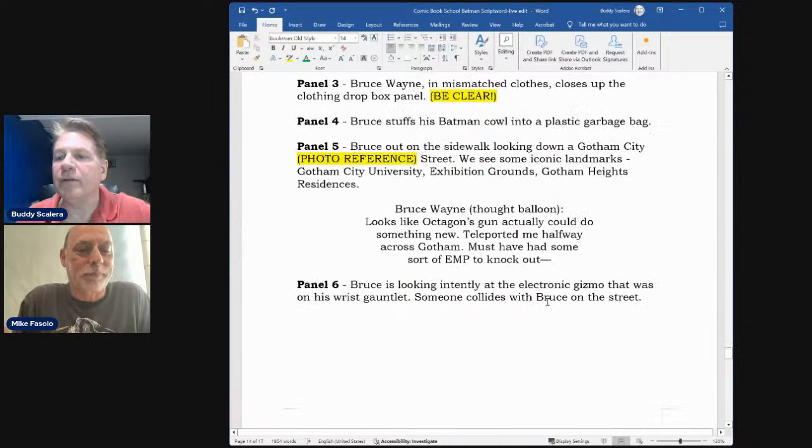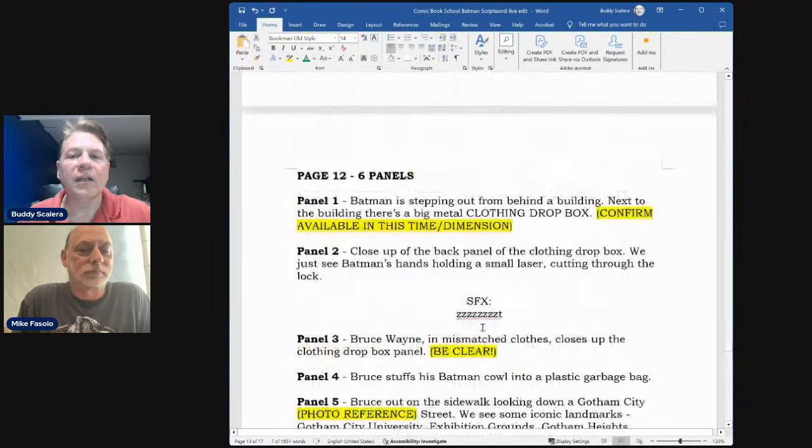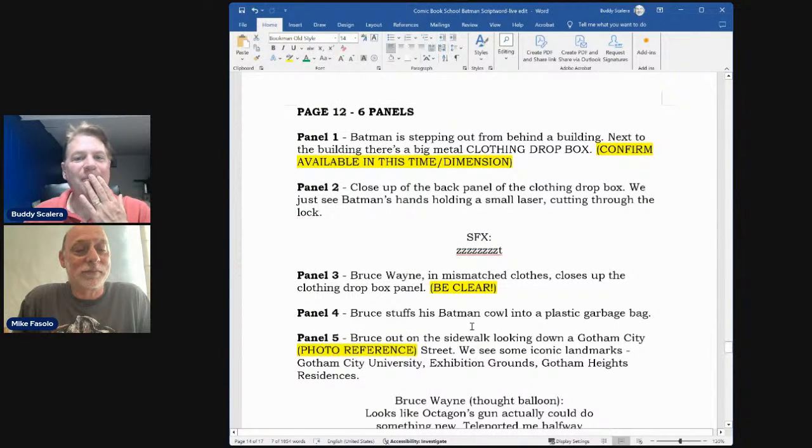Okay. Good. Now this was great. This was excellent. This was classic. Oh wait, is it page 12? Oh, you did it on a left-hand page. Oh, I thought you did it on a right-hand page where you force the page turn. I didn't, but who did he bump into?